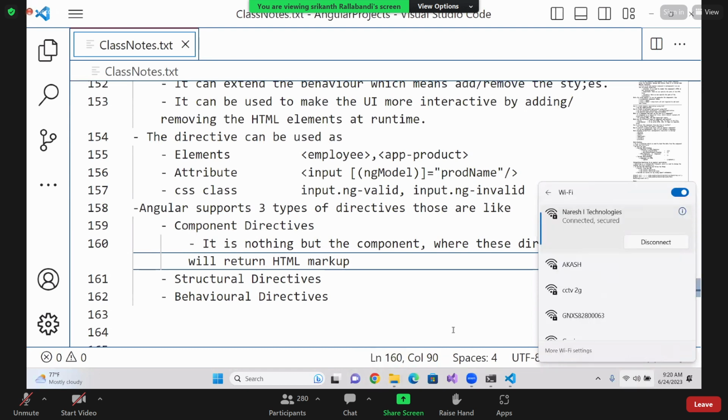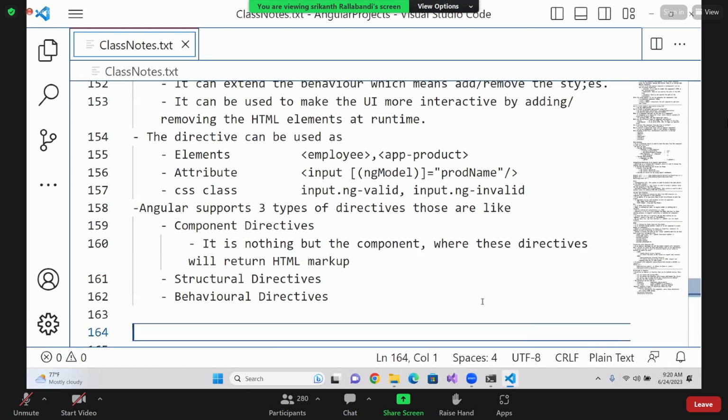I'll ask them to provide another network, but for today please adjust, because if you ask now, it might take some time.